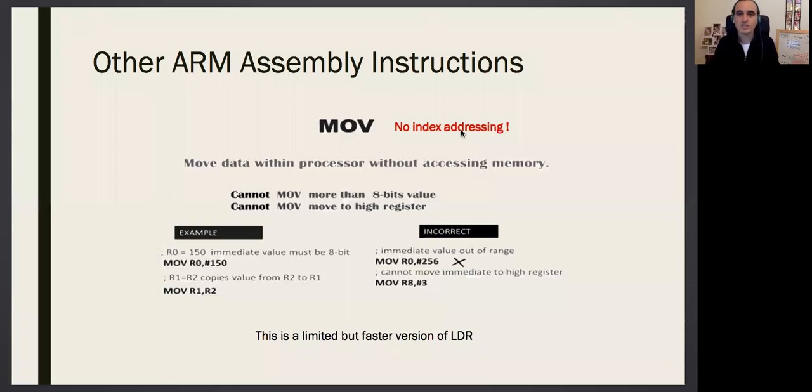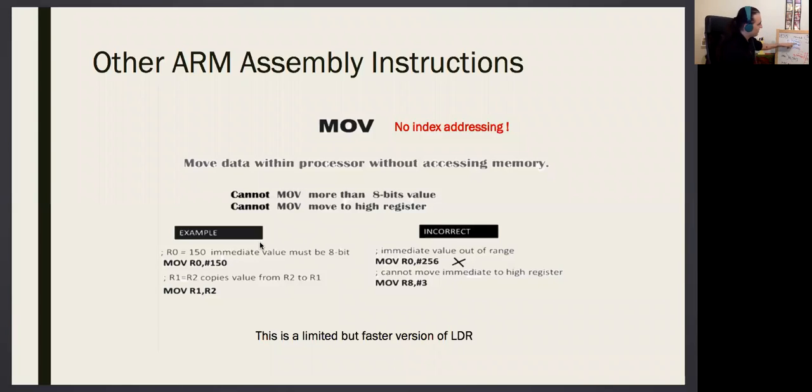Here's an example, or directly reading from another register. The natural question is: we have LDR, so why do we have move? Guys, because move is only 8 bits. Well, this is a bit confusing. For example, I've got move R2 to R1, which means I'm going to get the value inside R2 and write it to R1. But move is 8 bits. 8 bits is how many nibbles? Two nibbles.